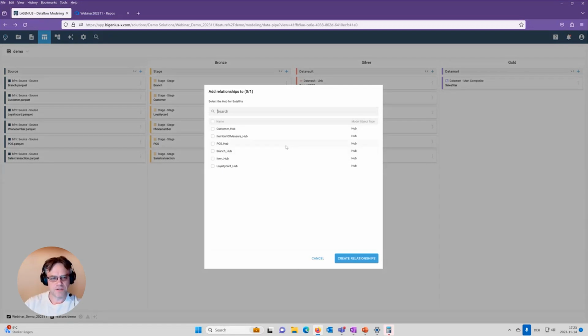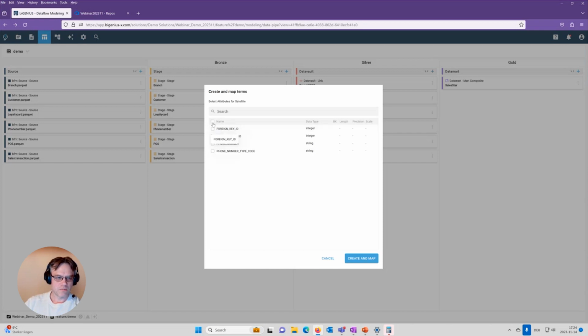And here you see the first difference in this wizard, because a satellite has to have a relationship to another object. So we need to select the hub that this satellite connects to. Of course, this is going to be the customer hub in our case here, and then I create the relationship, and then I can select the terms that I want to use in my satellite, the terms that have the information that I need.